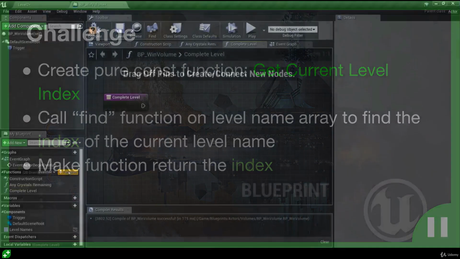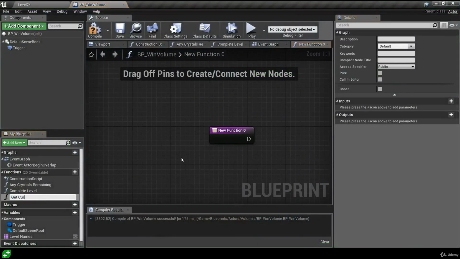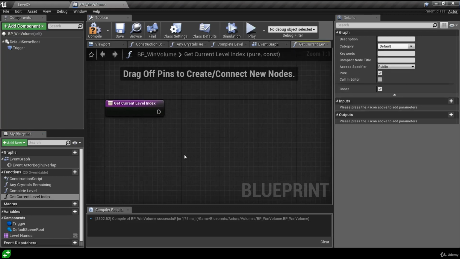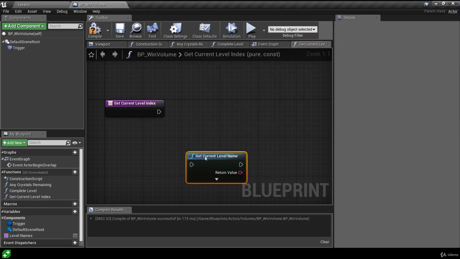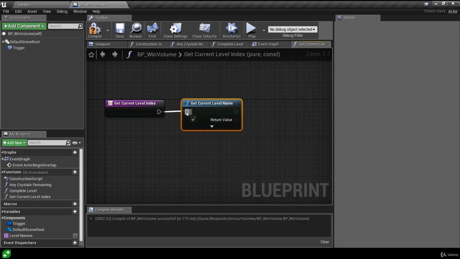Okay, so let's add in a new function called get current level index. And we want to make this function a pure const function. So we'll check the boxes for pure and for const. Now with this function, we want to get the current level name. And we're going to hook this up with the execution pin here.